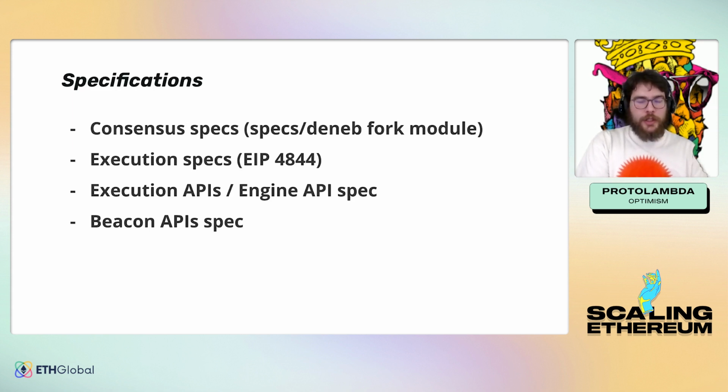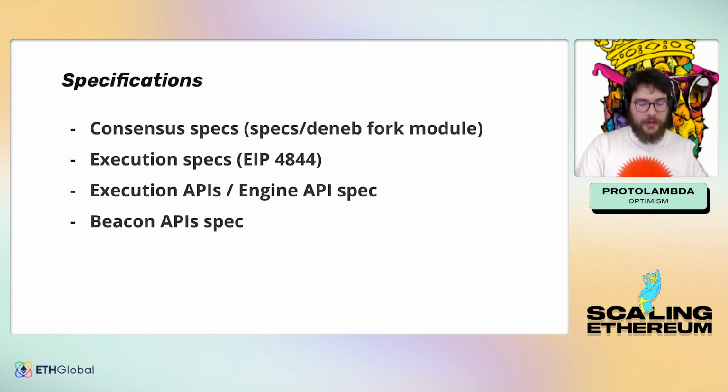Now there is a new execution specs process that describes the EVM in Python. Expressing 4844 there, I think, will take a little bit longer, but the specs are complete. The EIP describes the execution changes, and the consensus specs have all the consensus layer beacon chain changes. And then there are also other specs repositories.